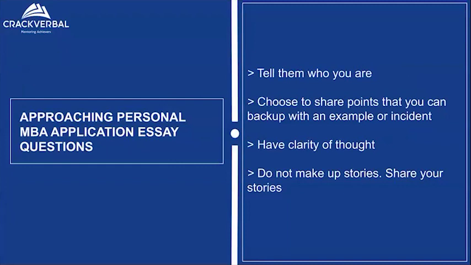What they are really looking at is the person behind the data. Why wouldn't these schools have an AI/ML engine where you just punch in your undergrad, your GMAT, your experience, all these variables, and then click on submit, and the next screen says select or reject? That would have been a lot easier for the B schools. But what they are really trying to do is see who's the person behind all these numbers. Is this someone that I would like to meet face to face? Is this someone that I would like to see on campus? They are looking at who you are.